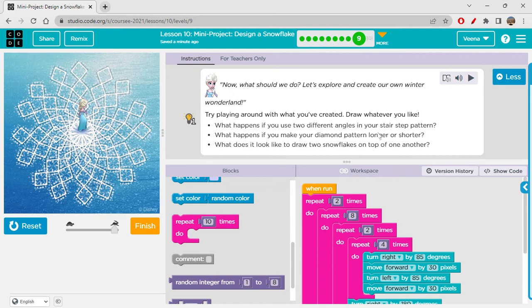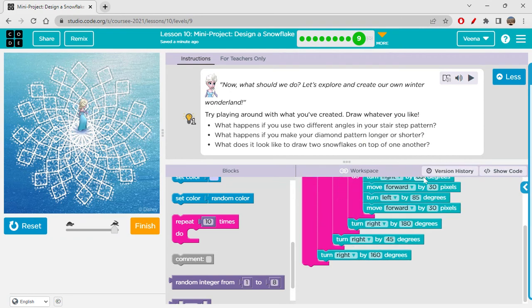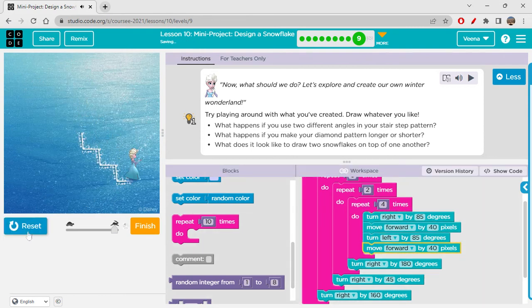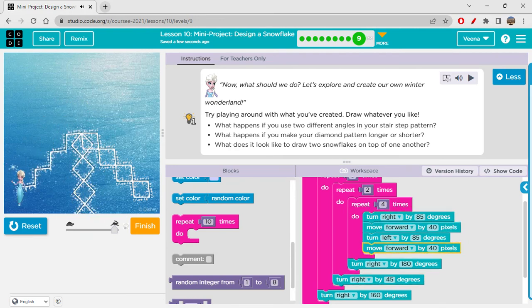So let's address this longer or shorter thing, right? We have moved forward by 30 pixels. If it's shorter, then obviously it should be shorter. Longer, obviously it should be longer. I think longer should be more interesting. Let's write 40 pixels and 40 pixels. Of course, we just had to expect the same thing, right? This is fine. Longer or shorter is fine.